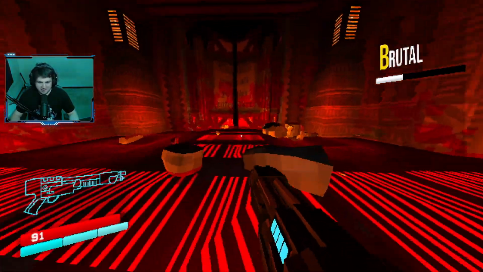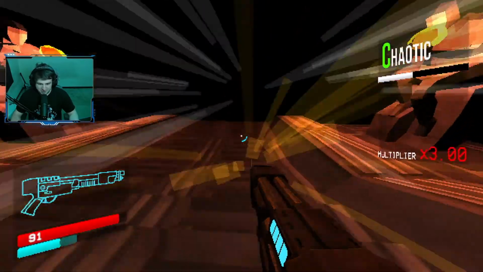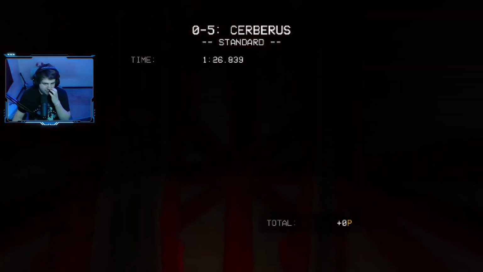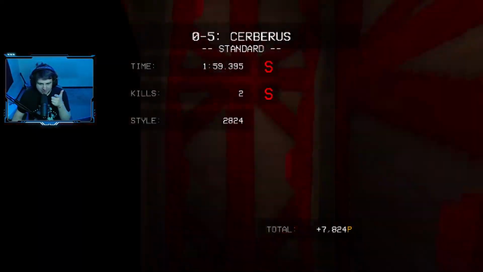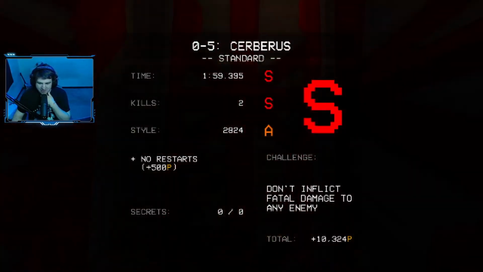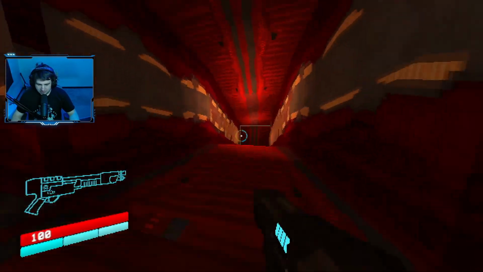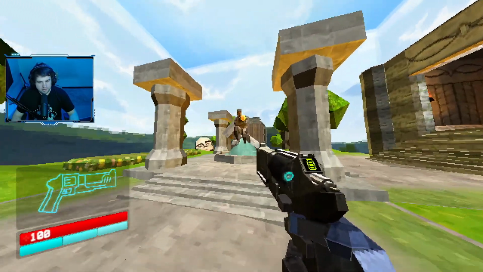Ooh. We're just gonna slide down this thing. And S. S. I'm gonna get an A. Yeah. That's what I expected. Don't inflict fatal damage to any enemy. I don't have any new guns, so I should probably just continue on. Oh! Okay.